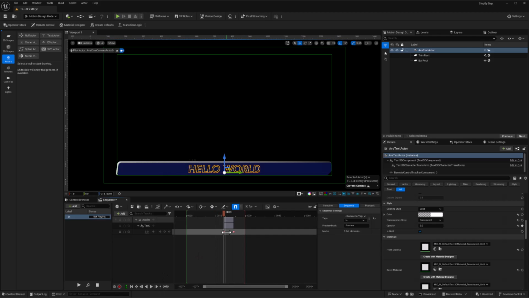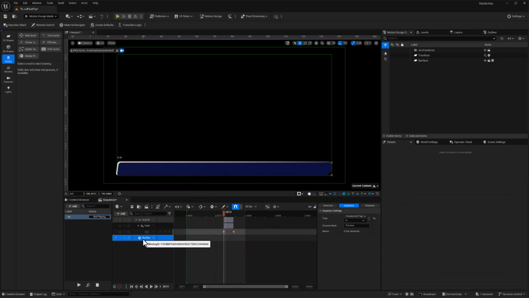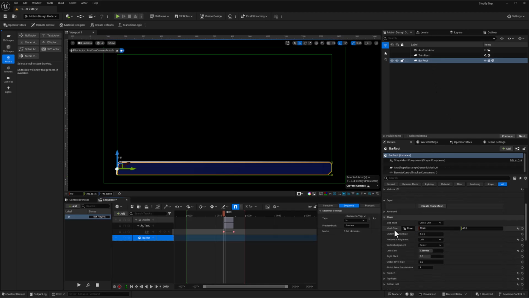Okay, so at this point here, I want to make sure my background bar is at full size. So I will select that bar, add that to my sequencer. I want to add its size. I'm going to animate the size. I'm not going to use the transform, by the way. I want to use right here the mesh size, because this is dynamic, and this is going to take advantage of the fact that we're horizontal aligned to the left, and that it's going to drive the movement of that highlight.